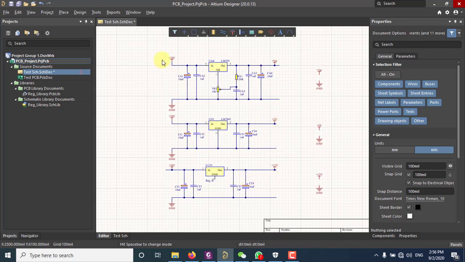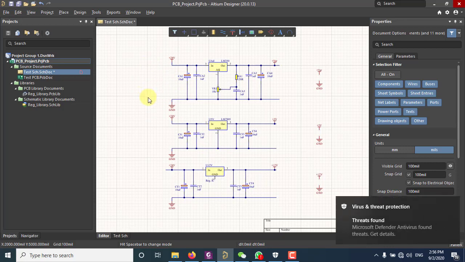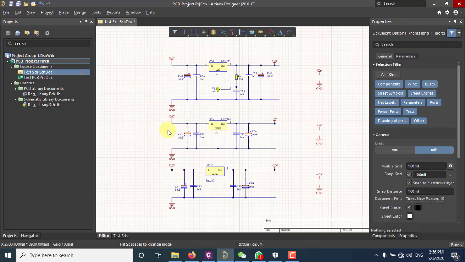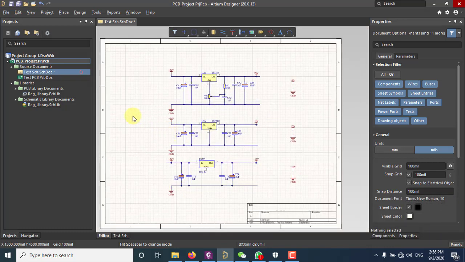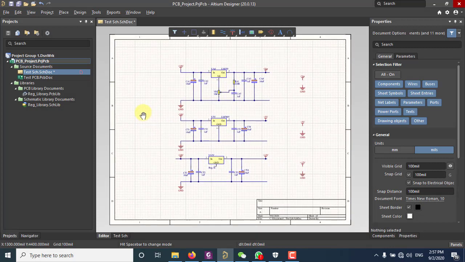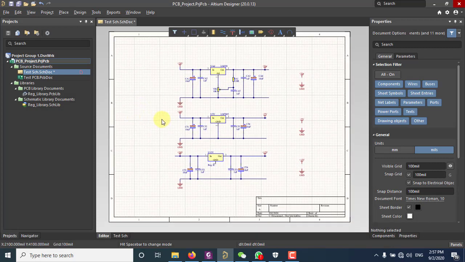Similarly, we can have a single 24 volt connector where we can input all 24 volt. So we need to add an additional connector, maybe a barrel jack at the input side and a block connector at the output side.